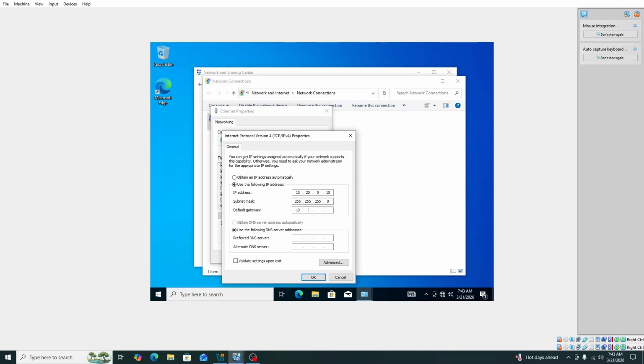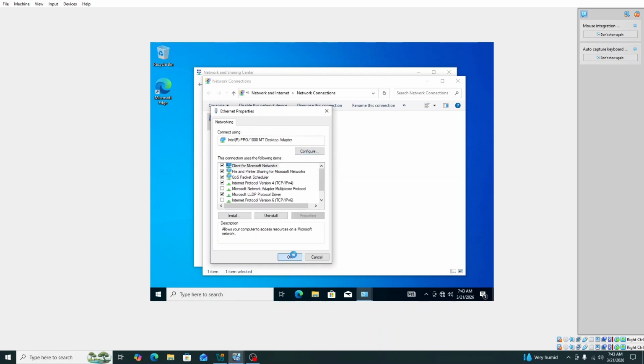Your preferred DNS server is our domain controller server's IP. This is my domain controller server IP, 10.20.0.5. Also for the alternative DNS server I will add the loopback address. Now our basic configuration is over.